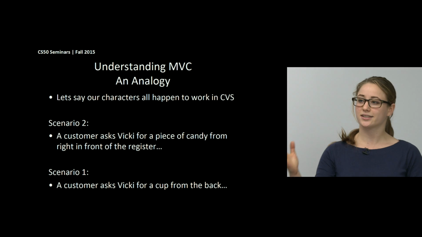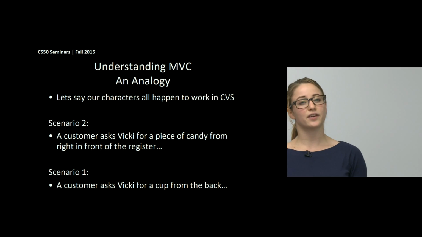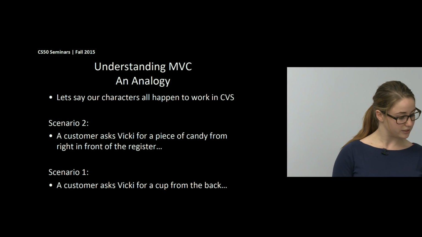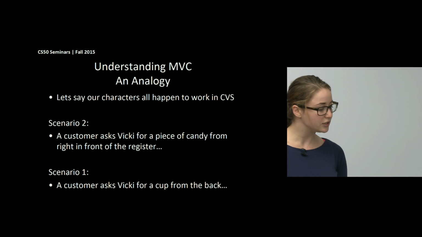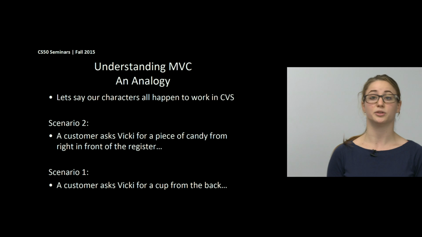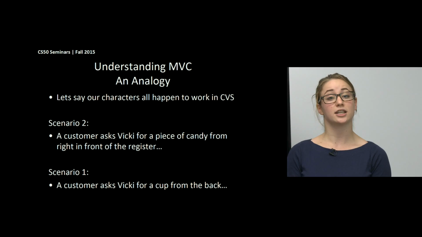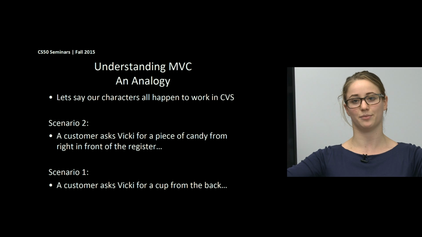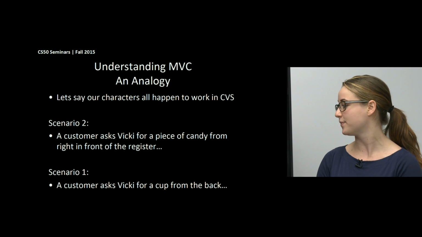So let's start with an analogy. Let's say all of our characters work at CVS. There are two scenarios we can think about. For some reason, I have scenario 2 before scenario 1, but that's all right. We'll start with scenario 2. Let's say a customer comes up to CVS, and Vicky is working in the front. She's the cashier. The customer asks Vicky for a piece of candy. In CVS, there's always that candy lined up in the front row. So a customer asks for that candy.